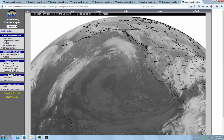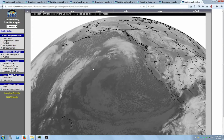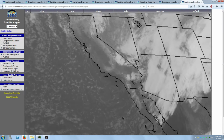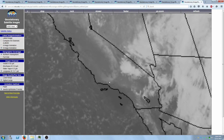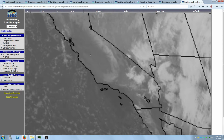This is the last of the satellite browser images. Then we're going to move on to barometric pressure and then jet stream maps and stuff like that. Over California, these storms are disappearing and there's clockwise flow. That's when the barometric pressure started rising. It just seems very open towards the end of the loop.